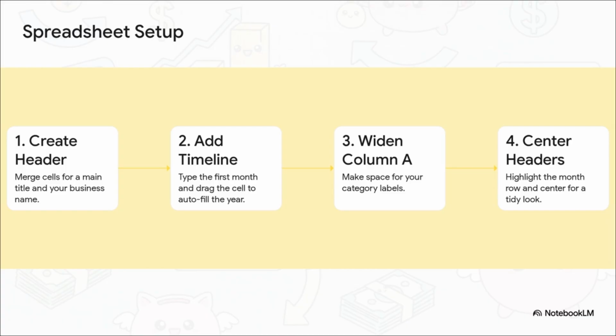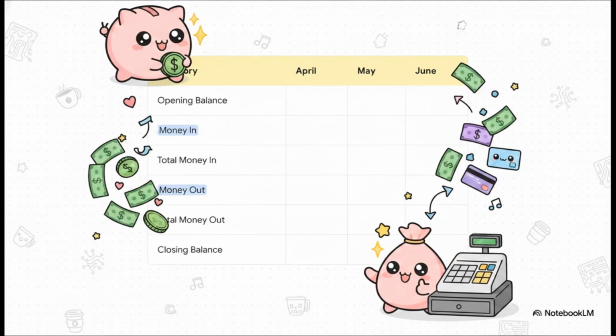Now, here's a little Excel magic. You just type in your starting month, then you see that tiny little square in the corner? Just grab it and drag it all the way across for 12 months. Boom, Excel fills it in for you. A couple of quick cleanup jobs, like widening that first column for our labels and centering the months, and you're already looking sharp. So what you're looking at here is pretty much the skeleton of our entire forecast.